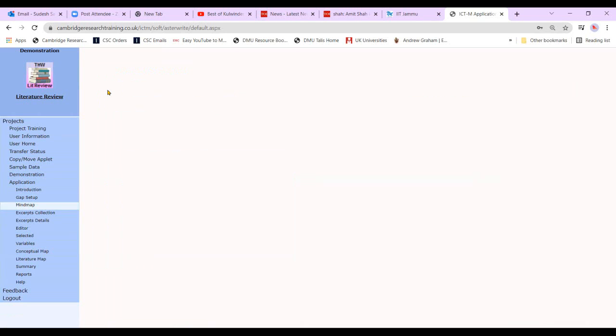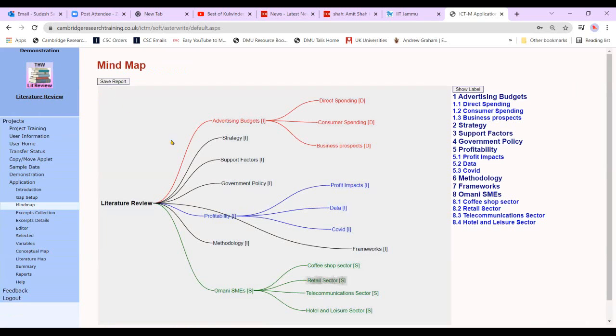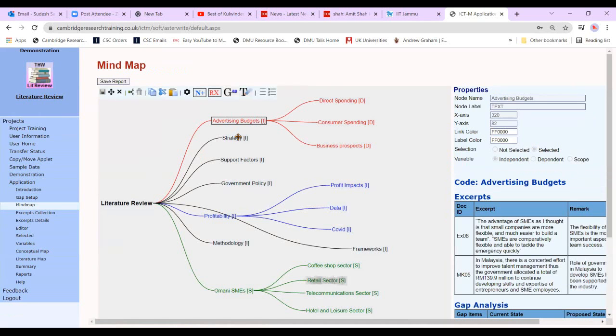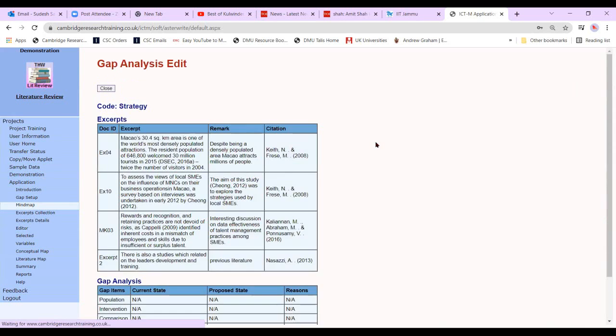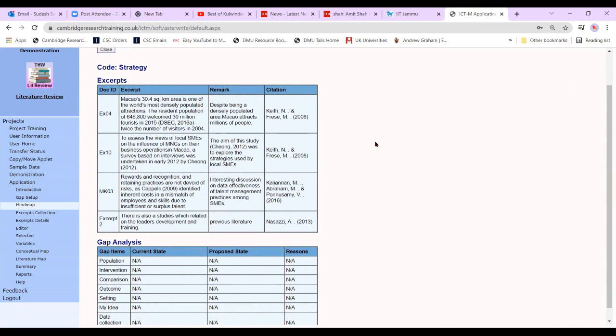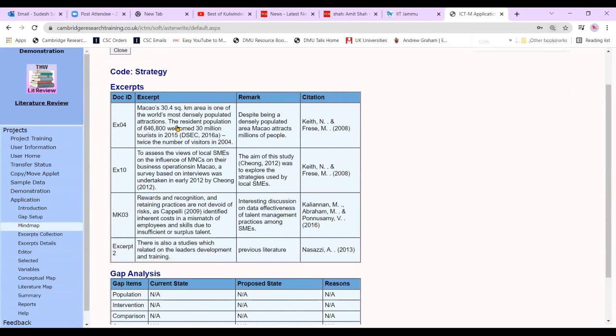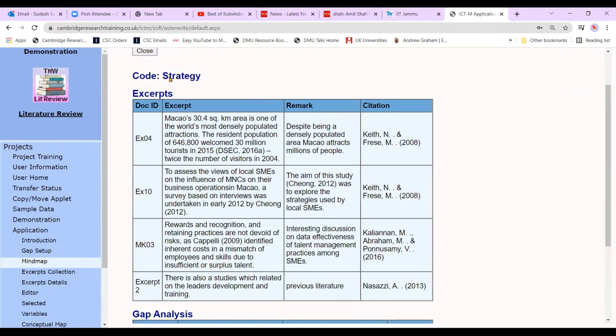If I close that and click on another node, let us say advertising budgets, or let's see what we have in strategy. There we are. In strategy, I click on gap, and now the software goes to all your hundreds of articles, and it says to you that according to your literature review, you have taken these excerpts, relate any excerpt that you felt related to the code strategy is listed here.